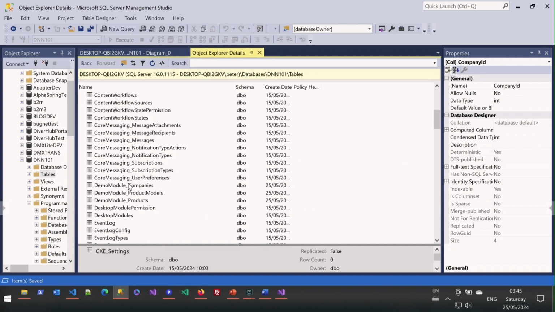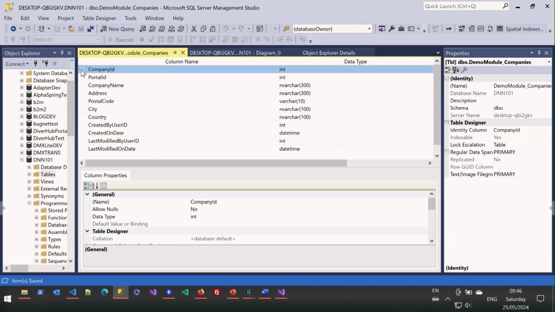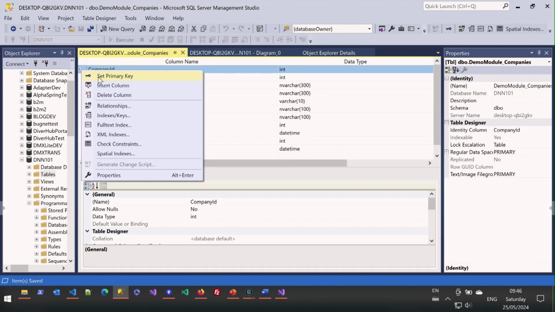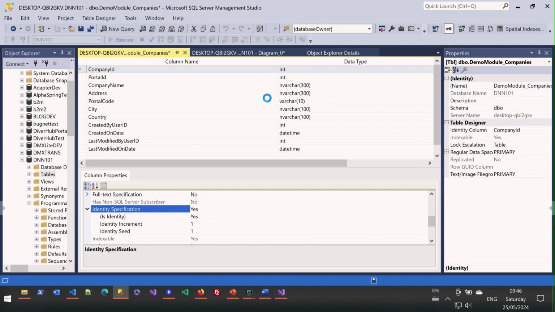Demo, right, companies, design. Company ID, of course, is the primary key, and it is set to have an identity spec, yes. And that should be fine.